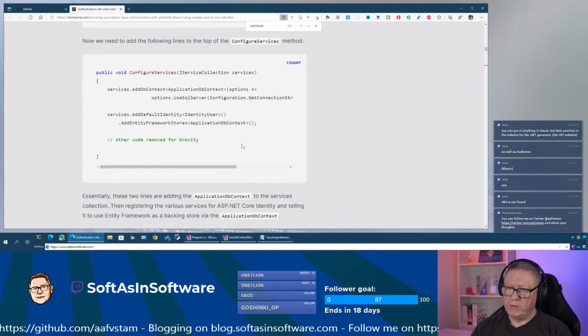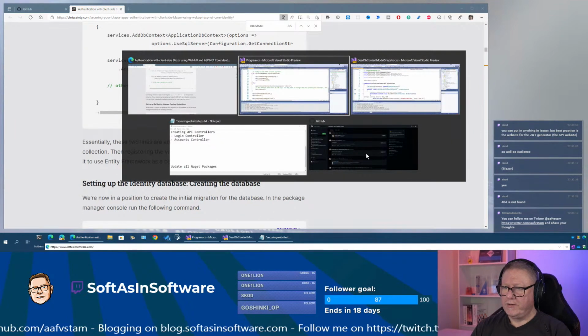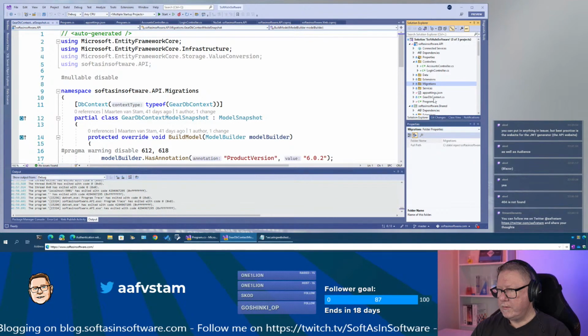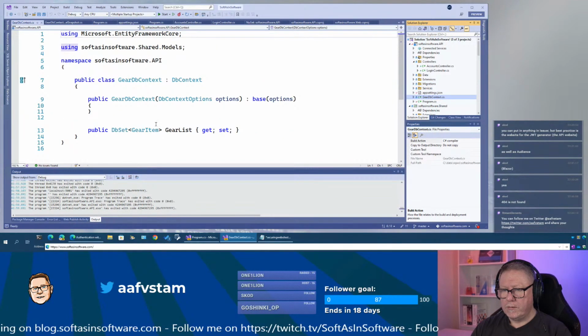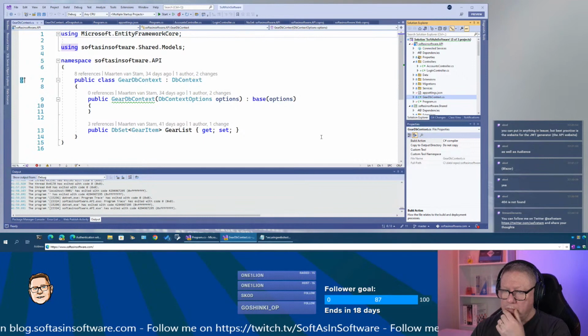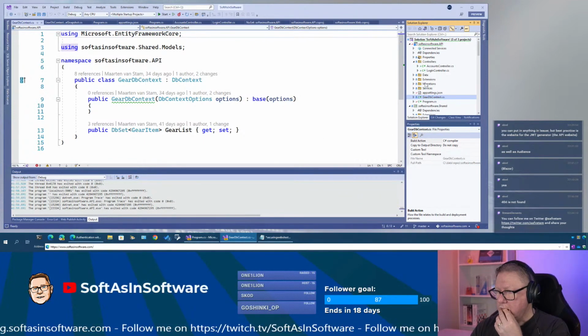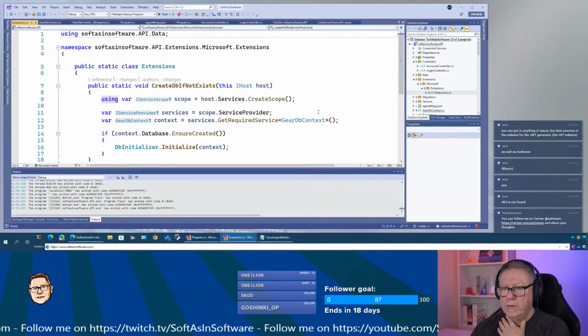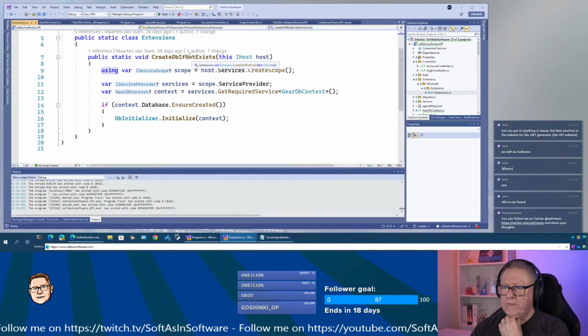Question, will it also be rebuilding the gear list table? I think it must be in here somewhere. Extensions. Create if not exists.